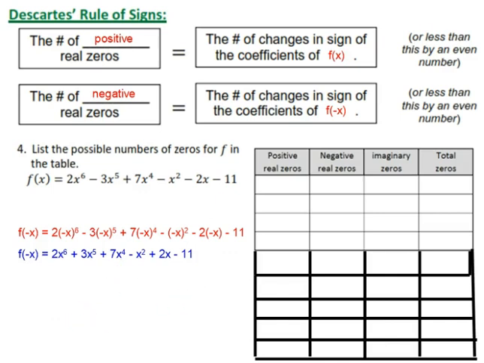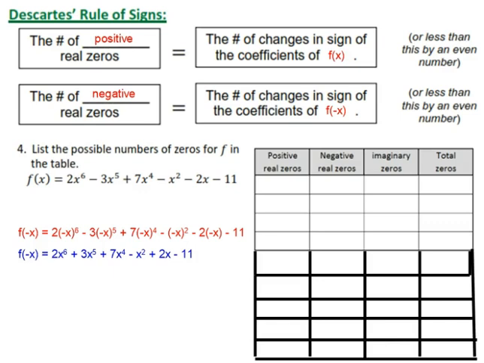Now, just a little math history for you guys here real quickly. René Descartes, the guy who kind of came up with this process, is a Frenchman from the 1600s. He was a philosopher, a writer, a mathematician. He actually came up with the phrase, I think, therefore I am. He came up with the Cartesian coordinate system, so you can thank him for allowing us to plot points on a graph. He's also the father of analytic geometry, so basically he's just kind of an overall genius.